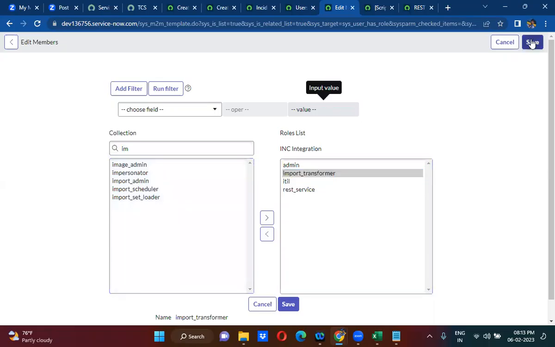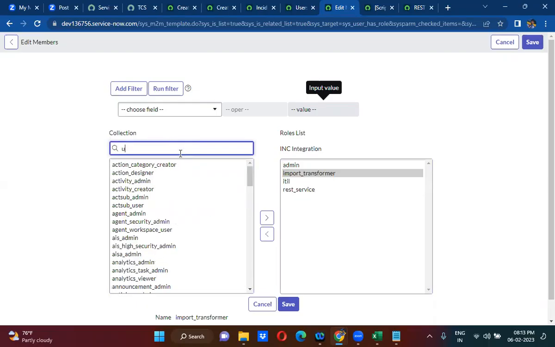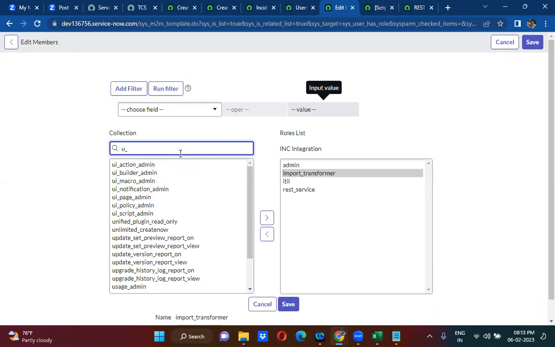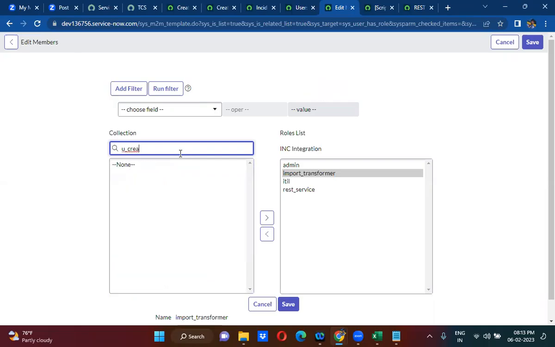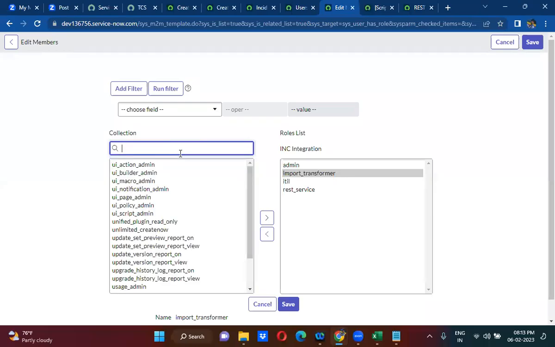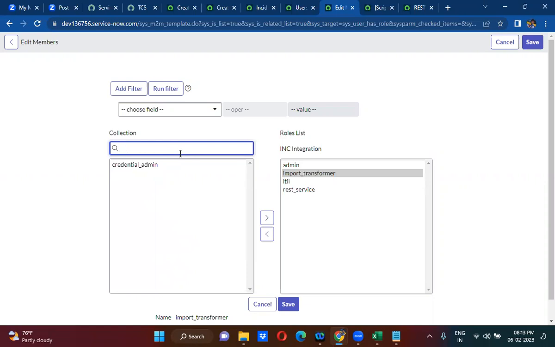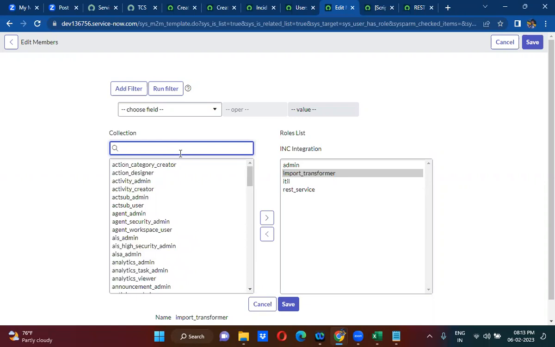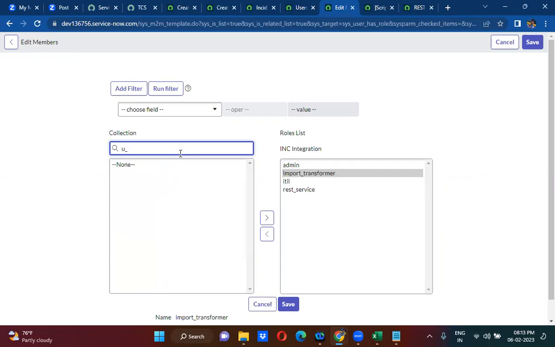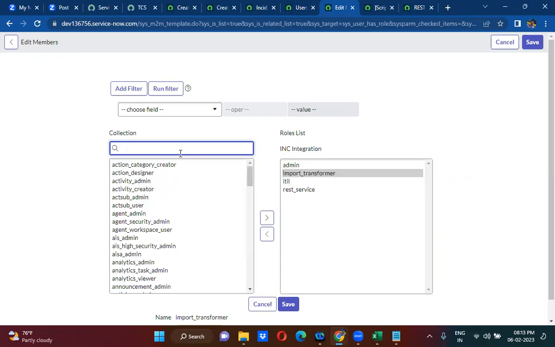You can also grant the create u_create_incident table role as well. The table access is not there. So we have granted the import transformer role.